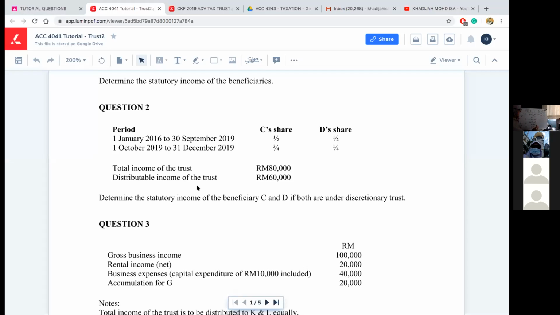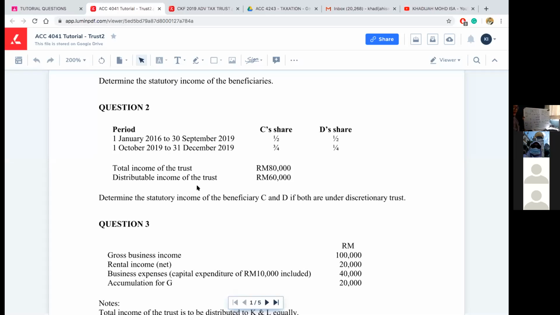22,500. But for the second period, you have only 15,000. In this case, you're going to divide 3/4 and 1/4, meaning 15,000. 11,250. 3,750. Okay, is my answer the same as yours? Yes, Doctor. Same, I don't know, I haven't done it yet. I only did it today. I don't even remember doing this question. Actually I skipped this question because it's very simple. Correct? So you understand the concept?